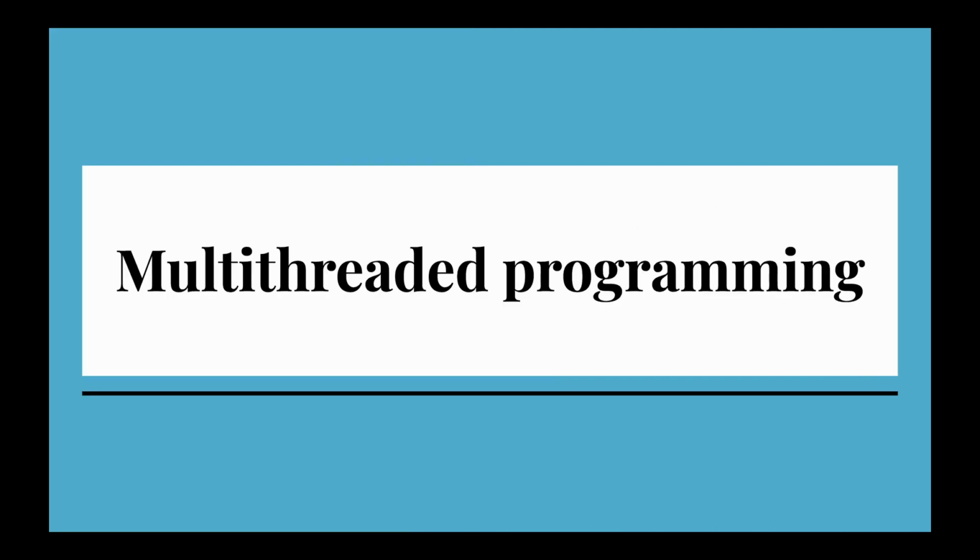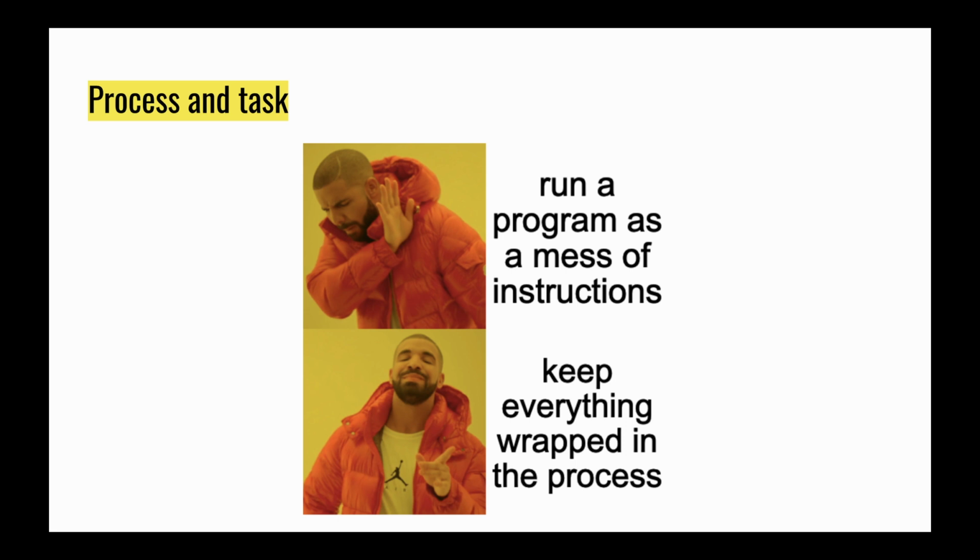Multithreaded programming. Process and task. As mentioned earlier, a computer program is not magic. The program code is a certain memory with instructions, and the central processor reads and executes these instructions. In order for memory, resources, network connections, files, etc., as well as the instructions to the processor themselves, not to be mixed up in the operating system in a continuous pile, there is an understanding of the process.